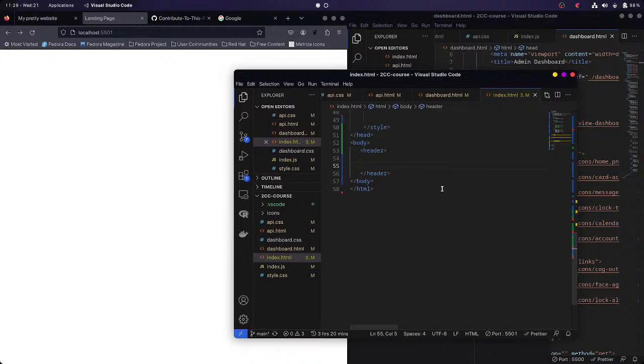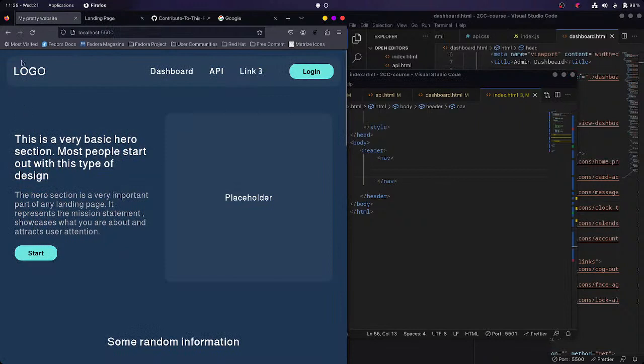So I said we have a nav bar inside the header, right? So let's start with using the nav element. It usually is used when we want to store some navigation links to other pages like we had here, right? This is a nav bar. There might be some logo in it. There's a navigation link to the dashboard, the API thing, and a placeholder link. It does not do anything. And it can have a button, depends on what you want in the navigation bar, right? But it must have some sort of navigation links or properties.